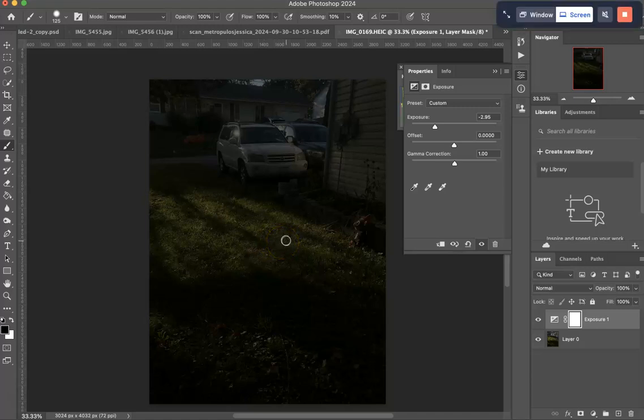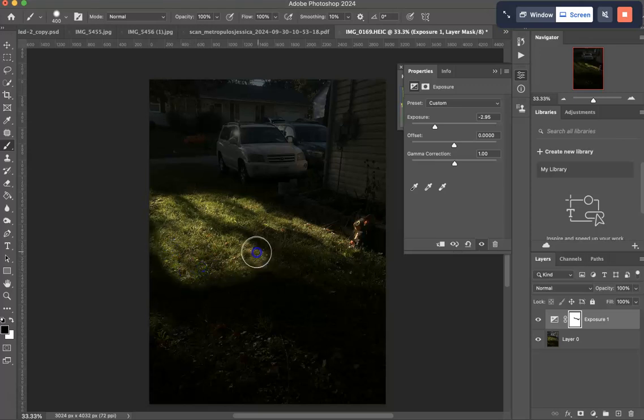What I want to do is I want to get rid of that underexposure in the areas that I'm wanting to create some emphasis. I'm going to actually make my brush a little bigger. Okay, and I can bring that lighting back to create a more dramatic change in my light. Okay.